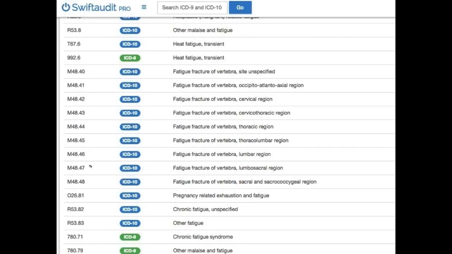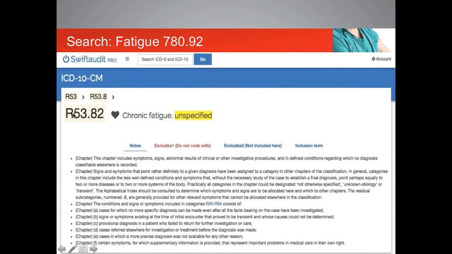ICD-10. And if you've been studying your ICD-10, this is not supposed to be educational about how to code, but you know that the different chapters of ICD-10, the letters in each of the chapters are very specific about what they mean and what they relate to. And M, which is one of my favorite ones, because M stands for musculoskeletal. I mean, I don't think it really does. That's how I remember it. And you can see we've got fatigue fractures over here. So this is going to help you continue to peel back the onion and go further and further.